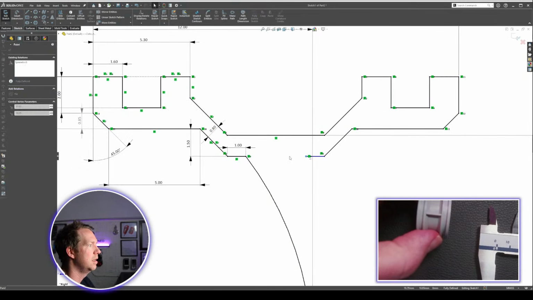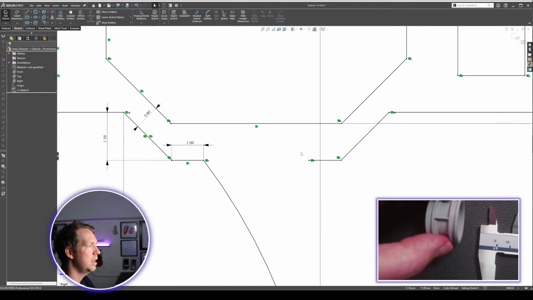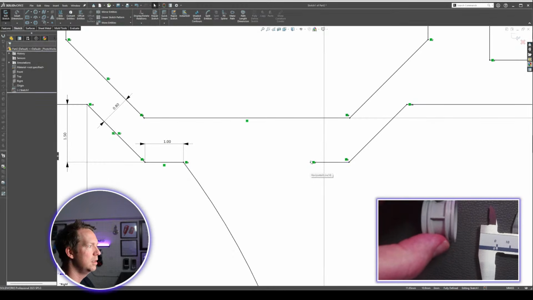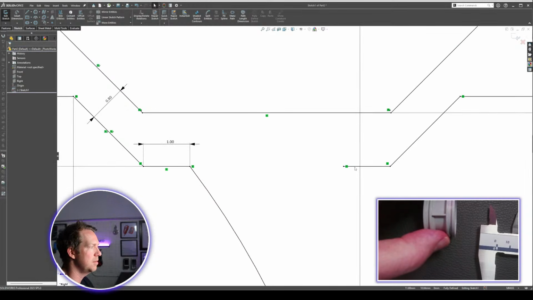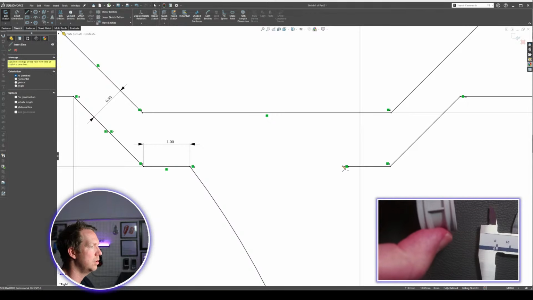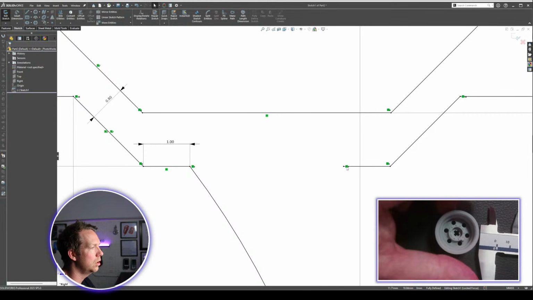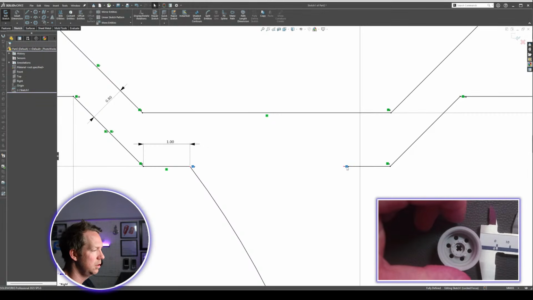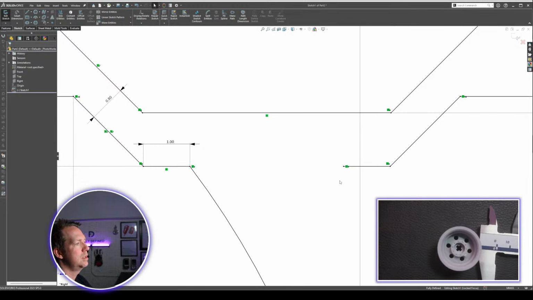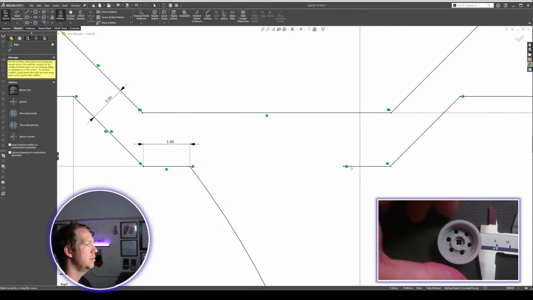So that's this one right here. Now, you'll notice that it's fully defined, this line. Can't extend it. Now, that's because it's a mirror of the other side. You see this point? Mirror. There's a few ways you can go about extending it. You could draw in a second line segment. I wouldn't do that. You could also delete this relation and then move it further. Or what I normally do is just grab my trim tool, power trim, and I grab the line and extend it out a little bit.